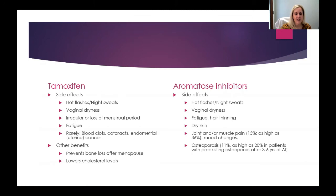And really the easiest way to test it is oftentimes to have patients, I tell them to take about 2 weeks off of it if the symptoms are so severe and this is what we really want to figure out, if this is the culprit. But oftentimes if it ends up being this medication, within 2 to 3 days, patients really do feel better. And then we kind of know something we want to try to work through. Do we want to try to switch medications, things like that.